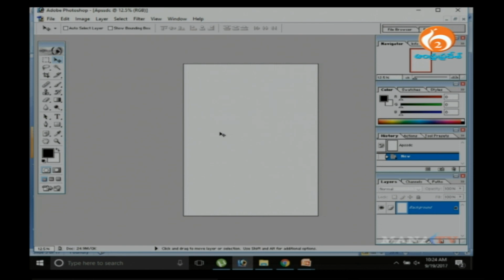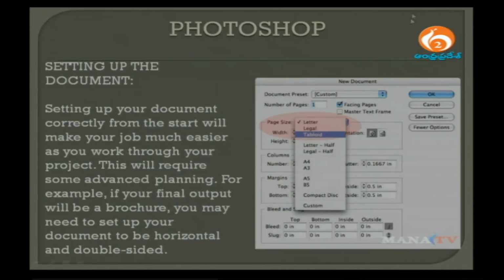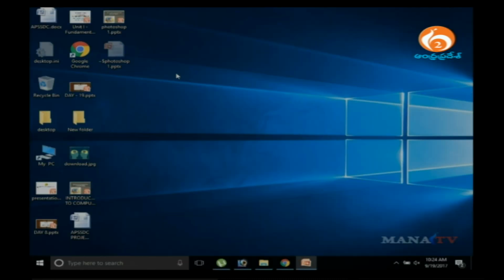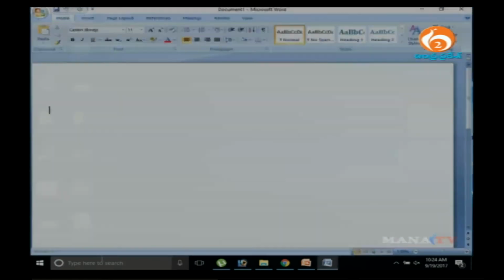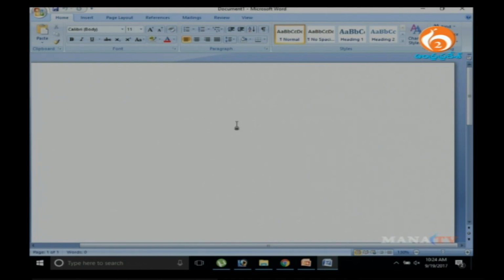And people, remember, if you are not comfortable with the space of this, I'll give a basic understanding about Photoshop. So let us open Microsoft Word. I'll be telling you the shortcuts.